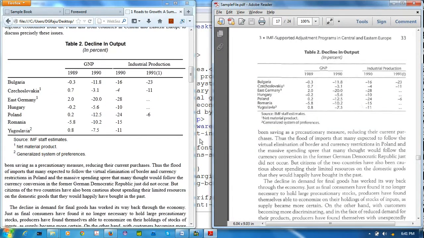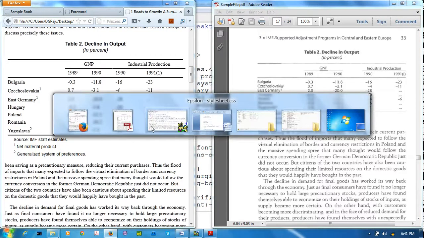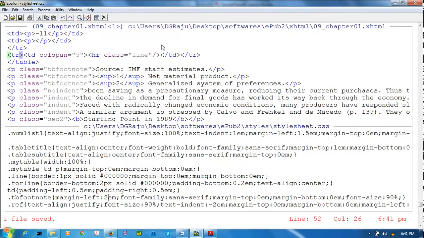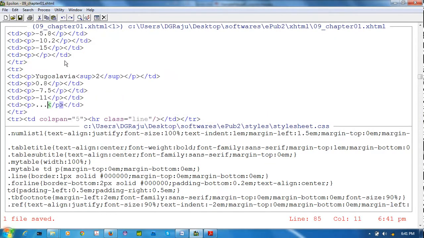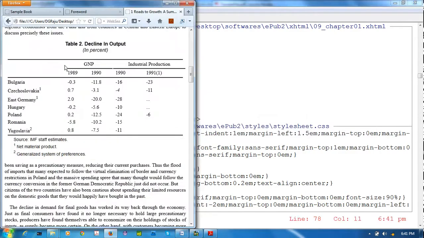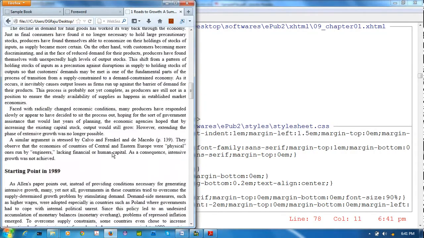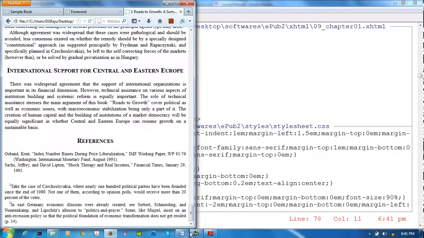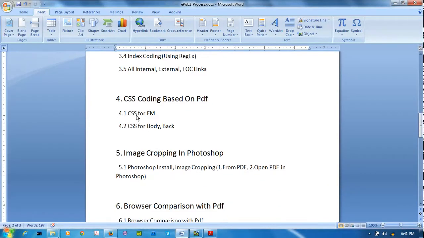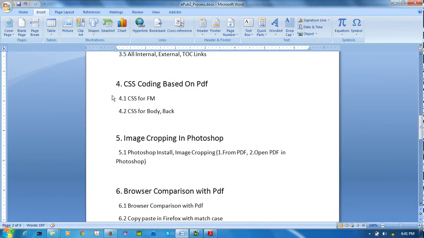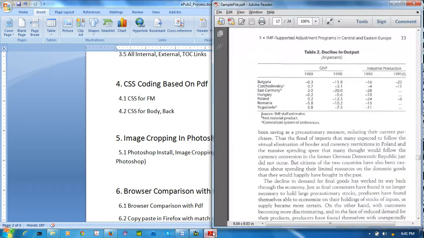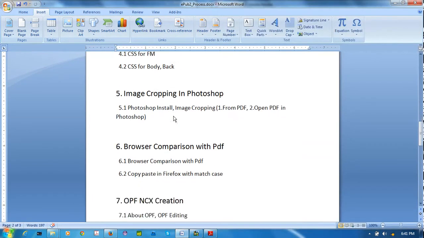Now the 2 triple dots are missing. 1 I have given, 2 I have given. Right. So this is creating the CSS for the total thing based on the PDF. Okay. Next we will check out image cropping.